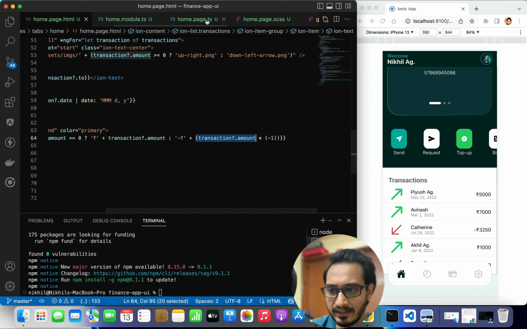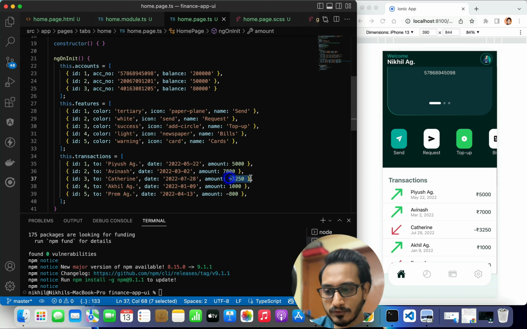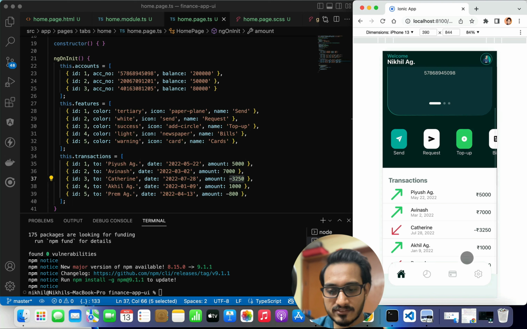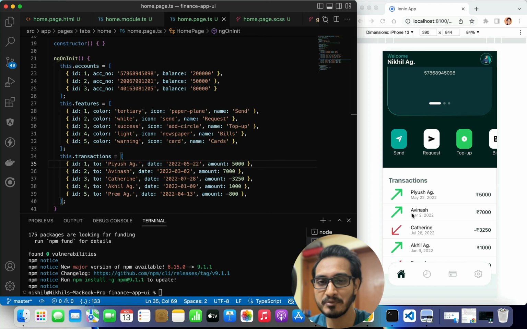All right. And in order to understand this, you can just check this out. This is the minus value that I've given in 2 places, and in both the places it is tracked pretty nicely, but I cannot see the last one because I need to give some padding there. I'll work on that in the SCSS and then it will be fixed. All right, let's do it. The things are being placed.